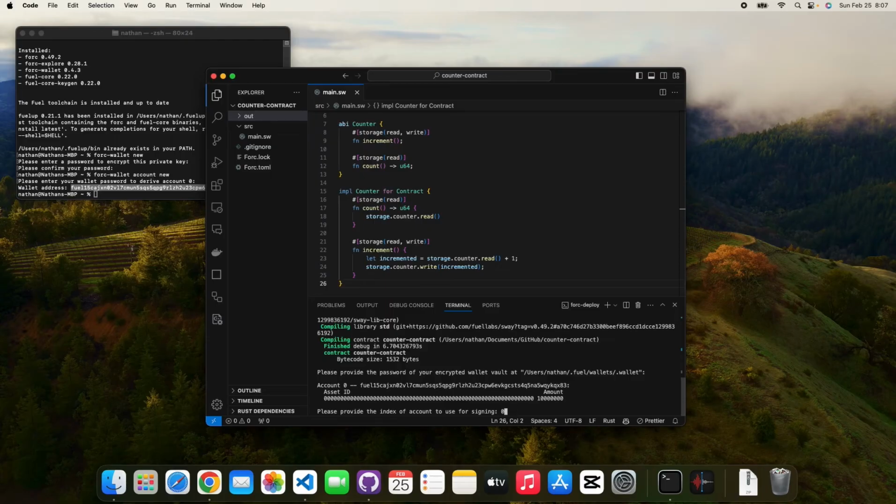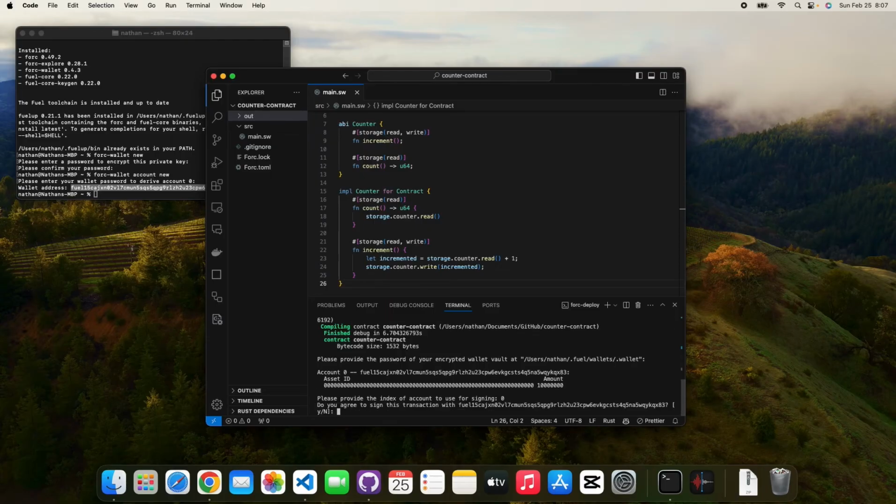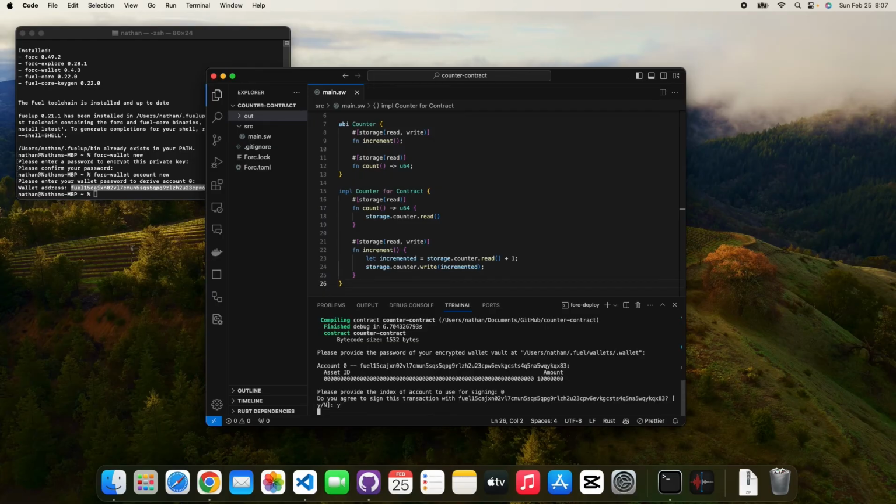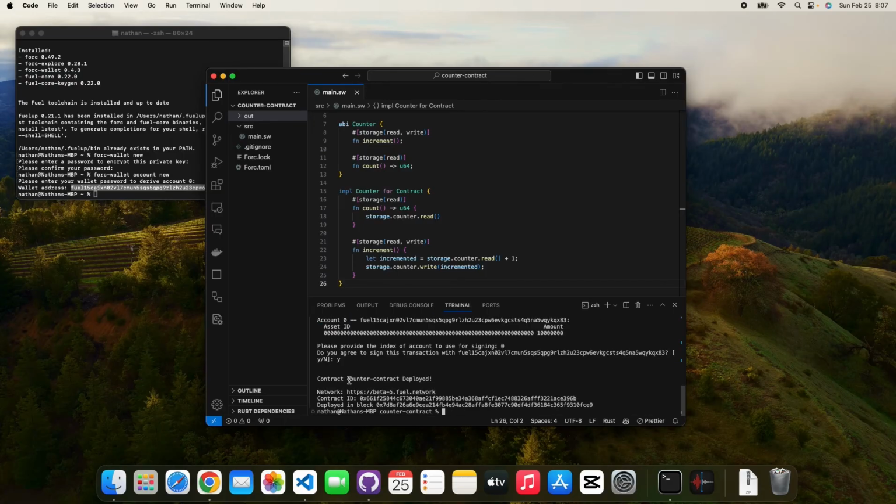So type in 0, and there will be another prompt: do you agree to sign this transaction with your wallet address? Type in Y for yes, and then enter. Now this contract has been deployed, so we can see the contract ID, and also the block in which the contract was deployed.